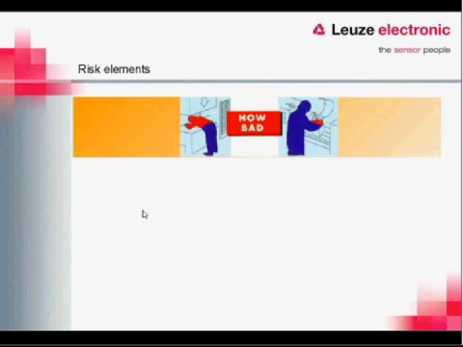So when we look at risk elements, as we said before, how bad is it? As you see in the first picture, that would be very bad. Second picture, not quite as bad, but still not very good. So slight, severe, is it a recoverable injury? Are you losing a digit? Are you losing an eye?